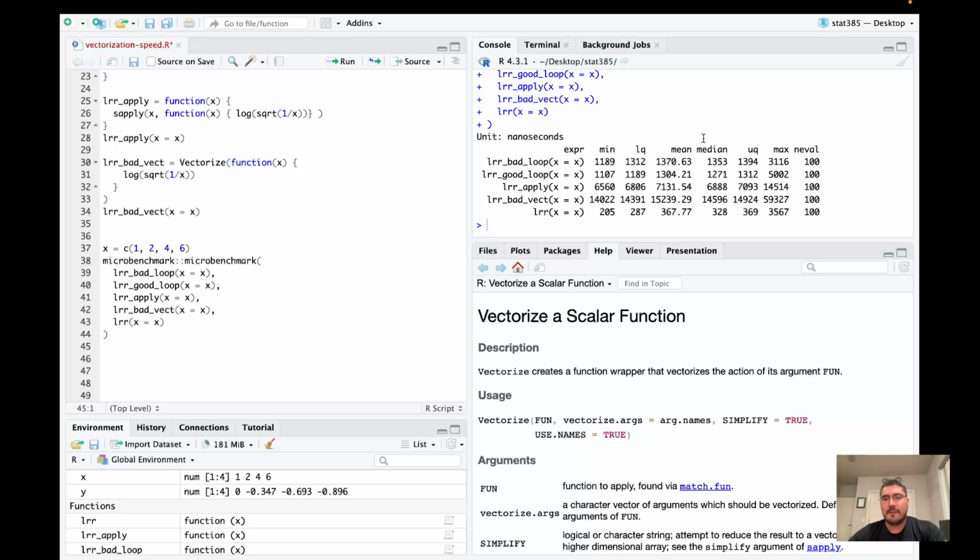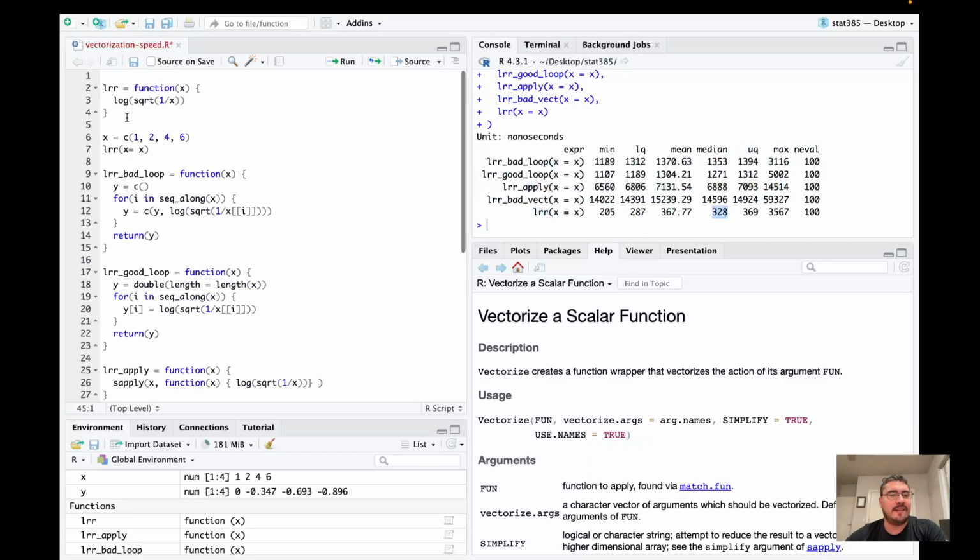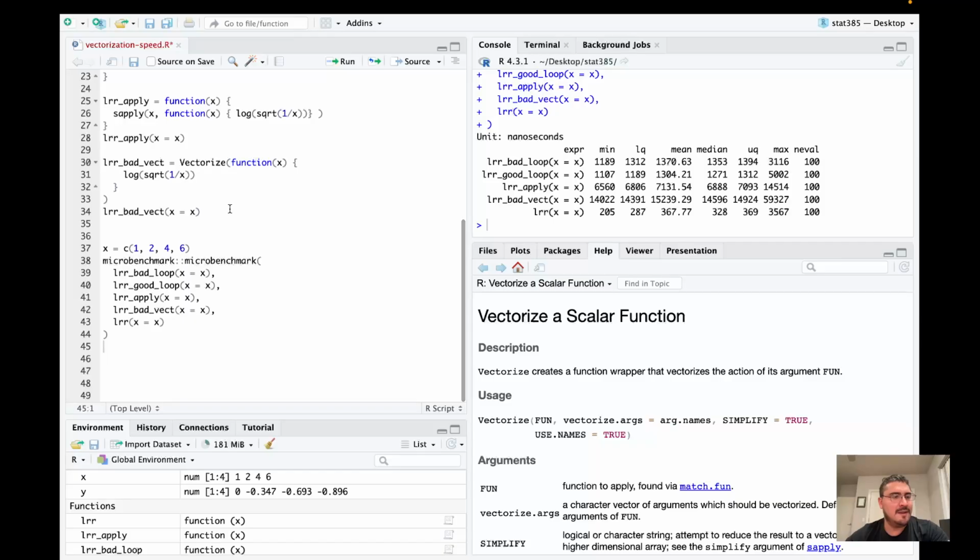So now we can look at the median column, and we can see that the pure vectorized version, basically the simplest thing that you can write that has built-in vectorization, does the best. The bad loop is slightly worse than the good loop, and the apply function is a little bit worse than the loops, but then the bad vectorization is not good. It's just a demonstration of this point, but it's not something we've covered in class. It's extra steps, so maybe that's not something we want to do, though there are possibly rare cases where it does work pretty well.